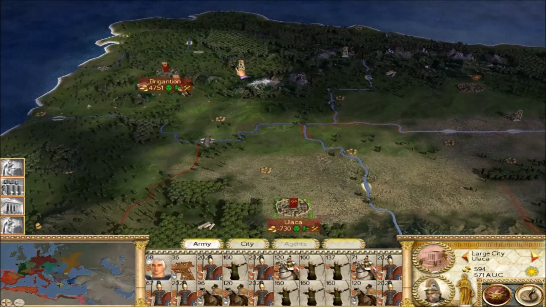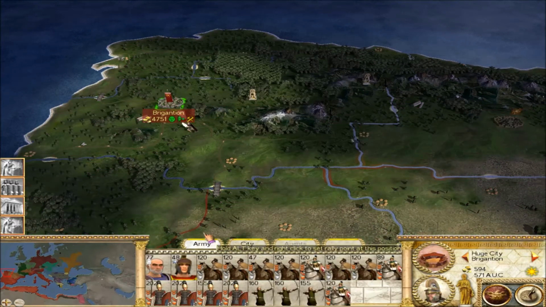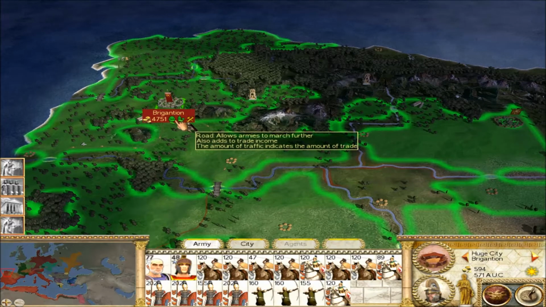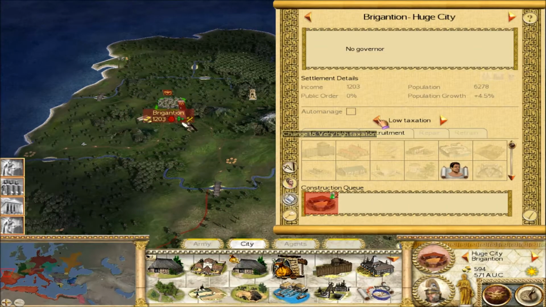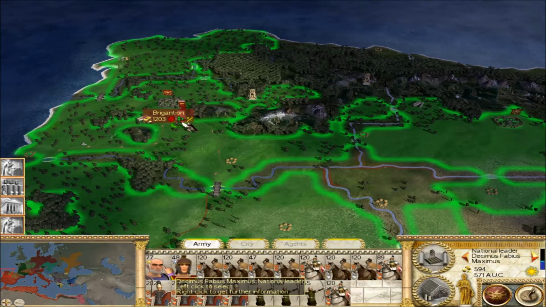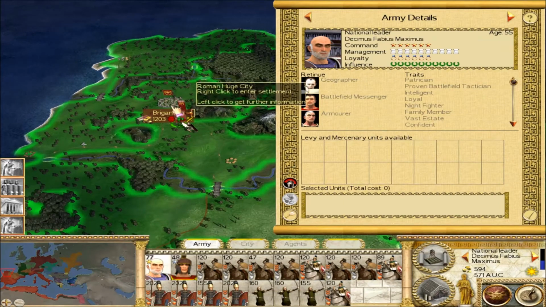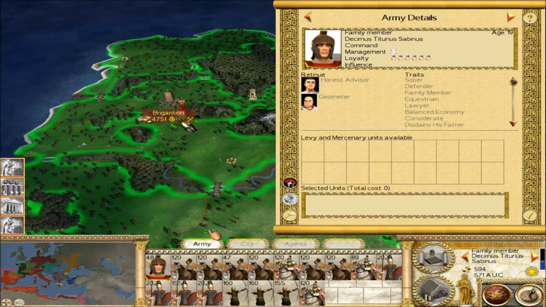Can we come out of here? This is the thing. Imperator. Right, we'll move everyone out entirely. Forward. Completely red, of course. Low taxation. The Consul of Rome here. Can the Consul of Rome keep this under control? Just about.